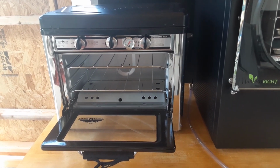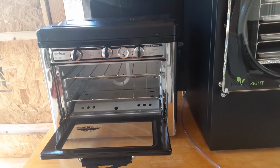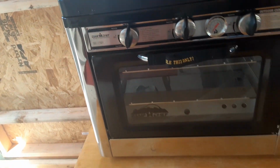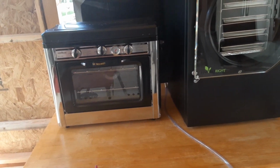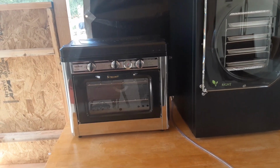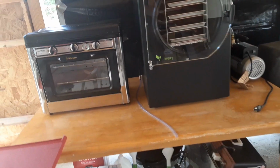I don't have to make a hot breakfast every day. We are using our microwave in the house, so they'll just go ahead and put what they want on a plate, heat it up, and there you go. So that little oven, of course, if our power was out, we could simply come out here and turn this oven on and heat up the food there. We do have a backup solar generator that we can use on our refrigerator when our power's out.